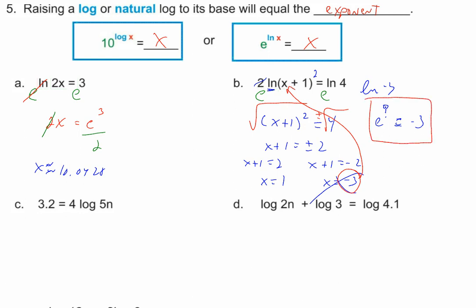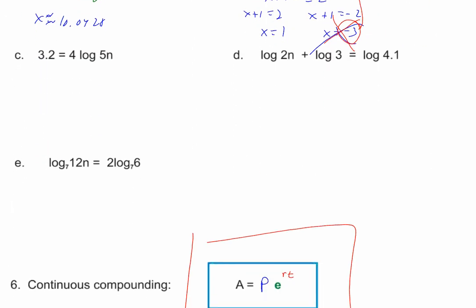So if we change the form there of the natural log of -3, you get e to what power equals -3. And the answer is there is no solution, because e to 0 is 1, e to 1 is 2.71828, e to a negative number is 1 over e, but that's still a positive value, and you can't get to a negative, and therefore that value is extraneous. All right, so that was the idea. Okay, let's do the other couple examples here.